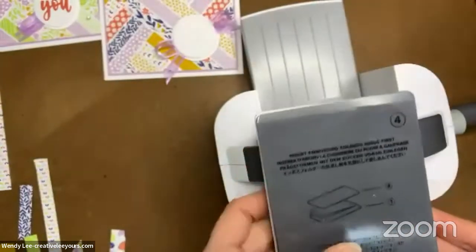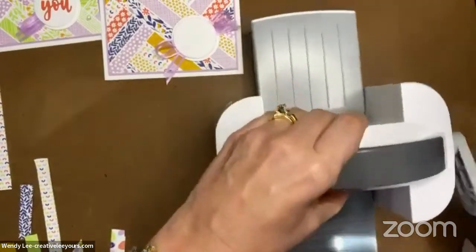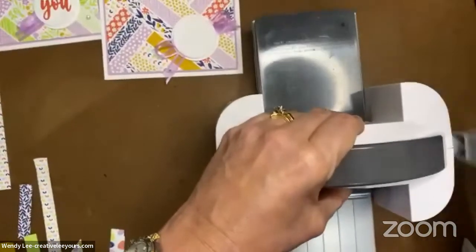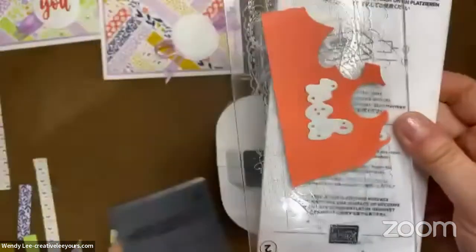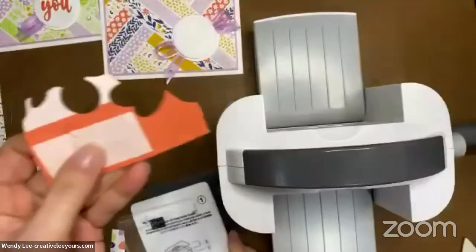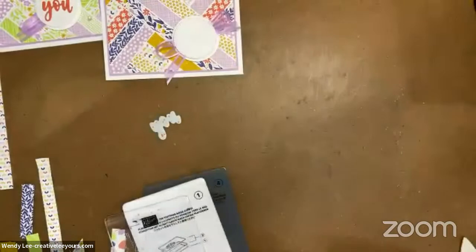Now, some dies you need plate two, right? It depends on how intricate it is and how much pressure it needs, because this will not give really hard pressure. So we'll see. This may not cut all the way through. We'll see what happens. With that adhesive sheet on the back, sometimes you need a little more pressure. Oh, it looks like it cut it out pretty good. Yeah, I'm good. Yay, I like it when that works.